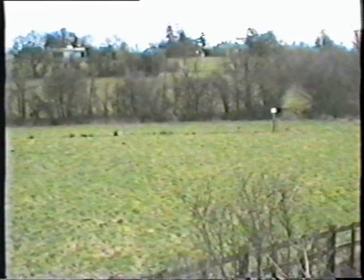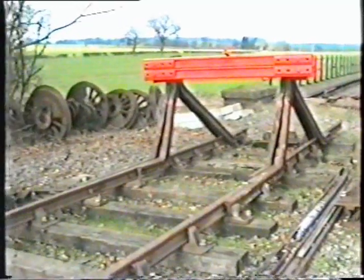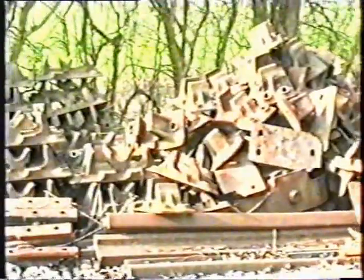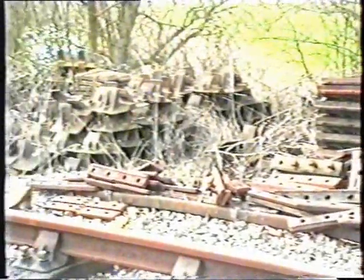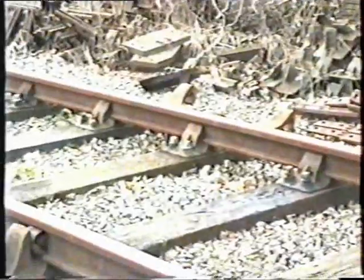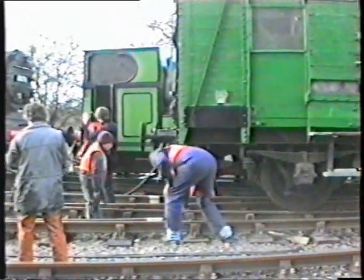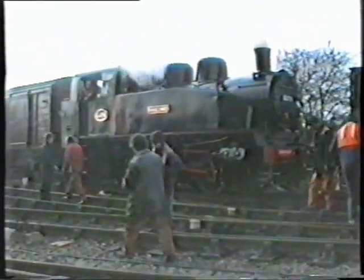For when they officially open on the 31st of March they have two services. One is an off-peak timetable with trains at 11:30, 12:15, 13:00, 13:45, 14:30 and 15:15. Then in the summer — the 9th of June to the 22nd of September — they run a better service using diesel and steam. The diesel trains run at 11:00, 13:20 and 16:45, and the steam service runs at 11:50, 12:30, 14:00, 14:40, 15:20 and 16:00.